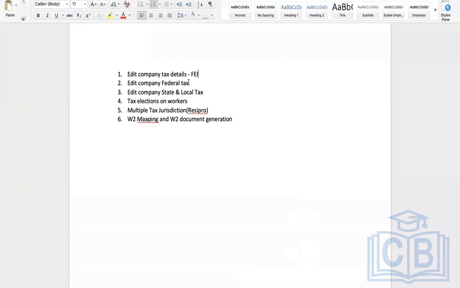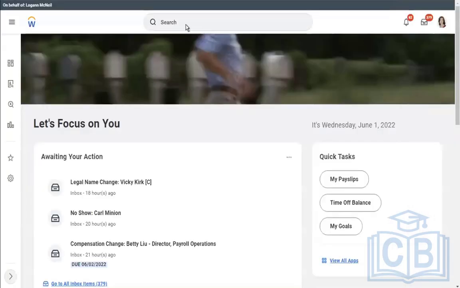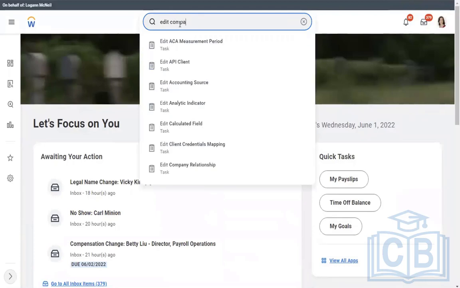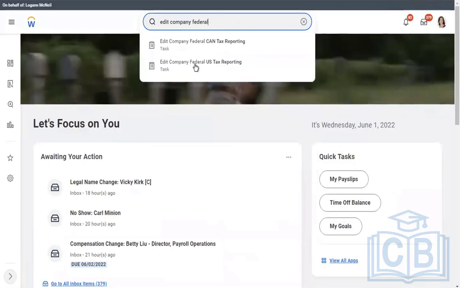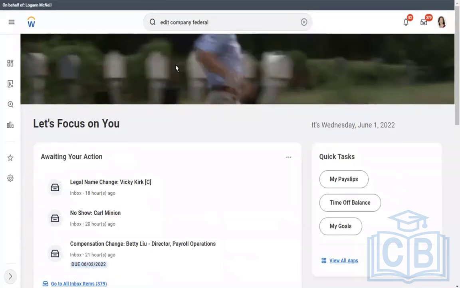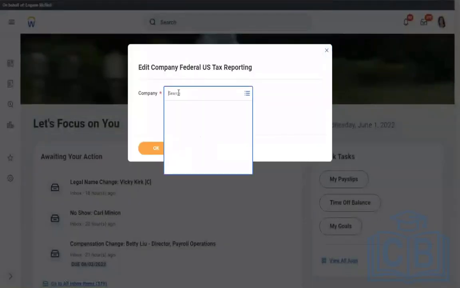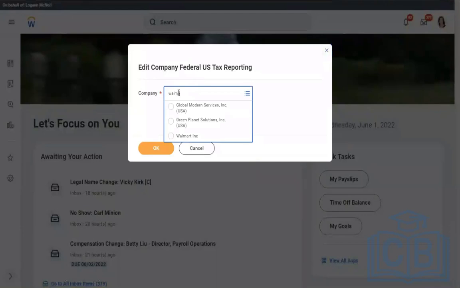Now move on to the next task. Edit company federal tax. Let's configure federal tax here. The second task is access, edit company federal tax, US. So company, we created one, select that value.